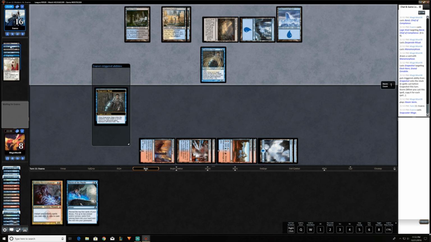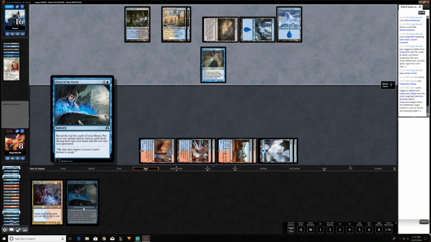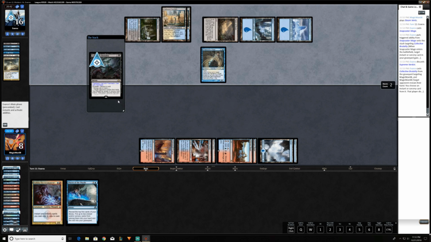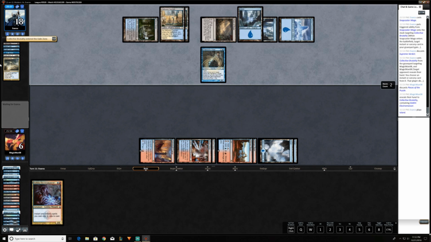Snapcaster Brutality? Yeah. That's gonna take the Pieces. It's also gonna set us under a clock. Let's see if they actually drain it. Yep, they are draining. Getting rid of Supreme Verdict. Alright.